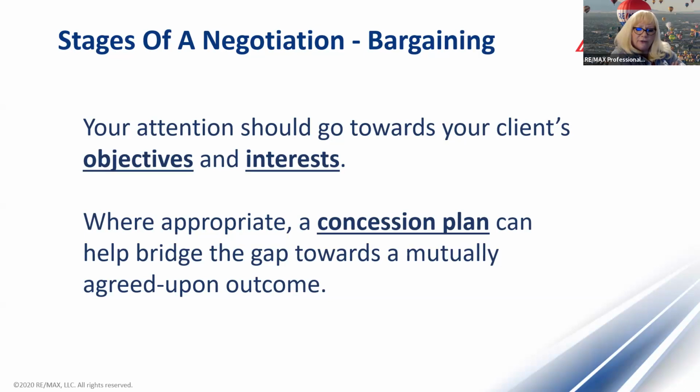But if I address it up front, I actually will build concessions into my cost estimate when I'm doing my cost sheet. I'll build them right in there so we can talk about it and they can see it in their net before we ever even get an offer. Right. So I'm addressing the issue up front, letting them know that this is a very common thing that's happening in our market. This is what you should expect. And then if we don't get an offer, great, you get that money back in your pocket. Okay. So talk about it up front, understand what it is.